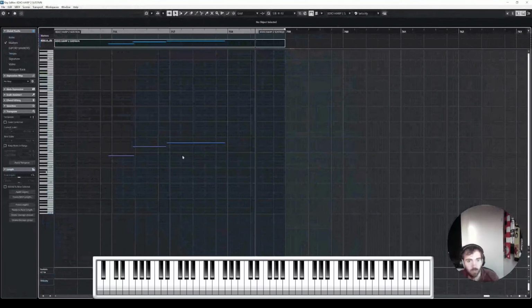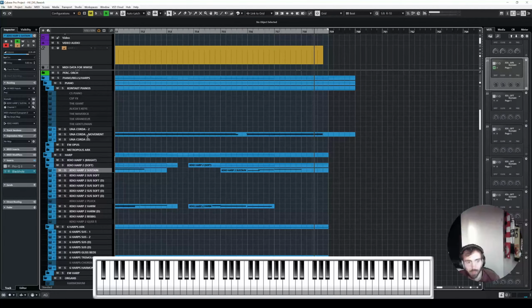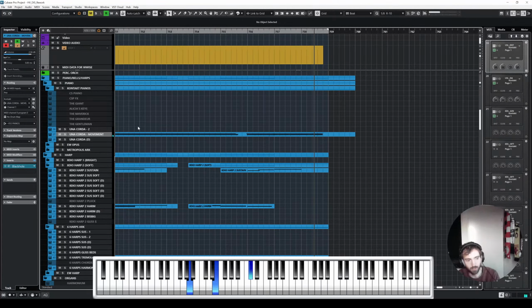That last note... I do like this because it kind of leaves us hanging. Maybe that's... I keep going back to this A, which is very much home. And this B flat is screaming to go down to A. But maybe it needs to go back to some sort of different kind of A. And then we can keep it going.